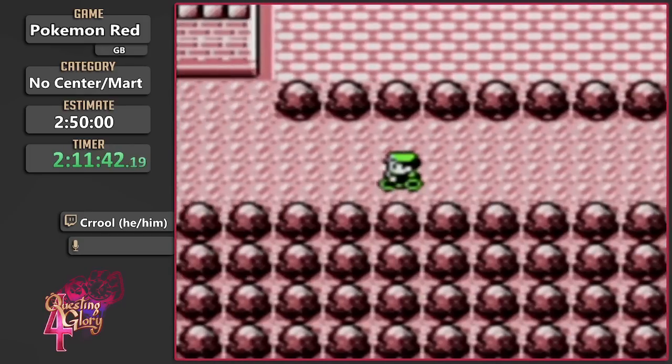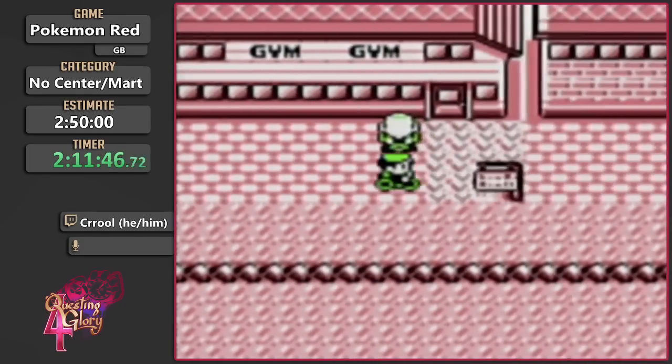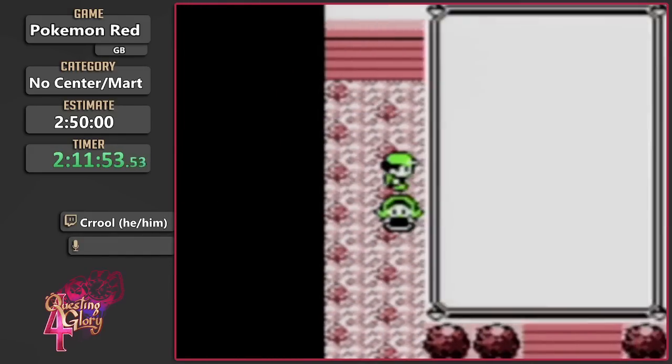Rare candies do not nerf stat growth. And they don't really in newer gens either. They're completely separate. They're separate in newer gens, and they are in this gen as well.